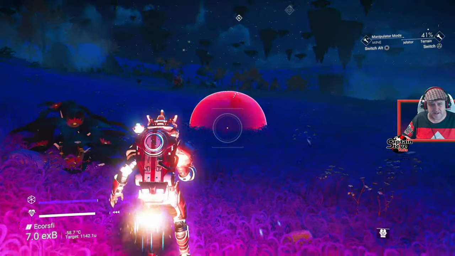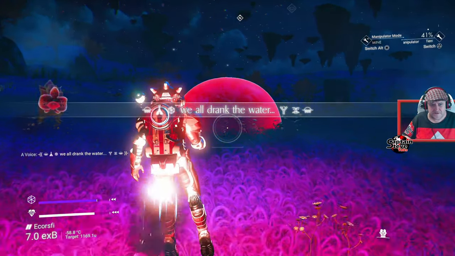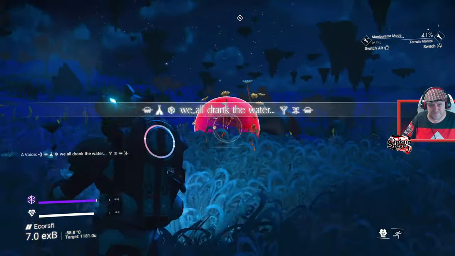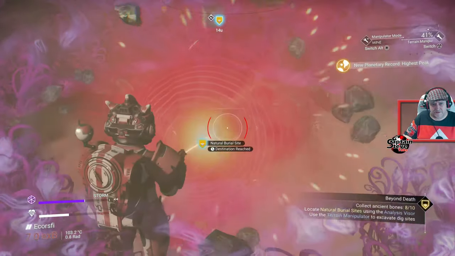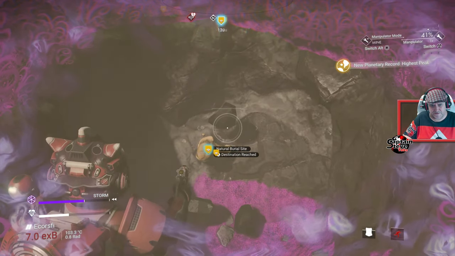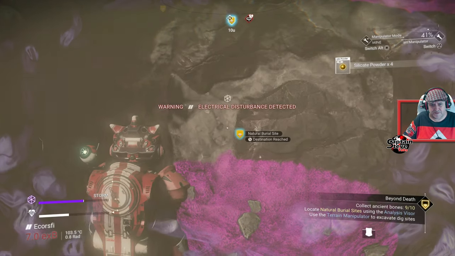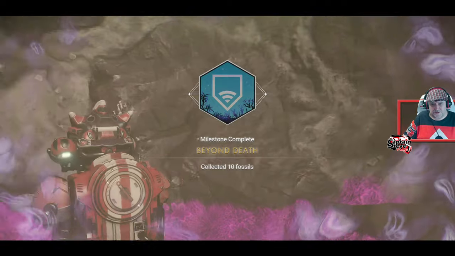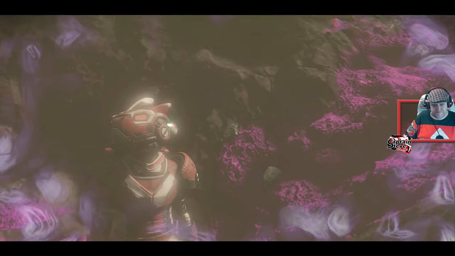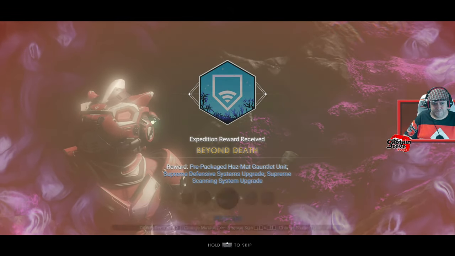Because I don't overly trust that sweep scanner, to be honest. We all drank the water. Yeah, I don't think you should do that. I really don't. Okay, right, well, I've arrived. Let's zap into the ground and let's see if we can get more than one in here. Hopefully there's two. Oh, no. Really? Oh, cool. There's another one. Sweet. I think we've got all 10, I guess. Claim that. Nice.